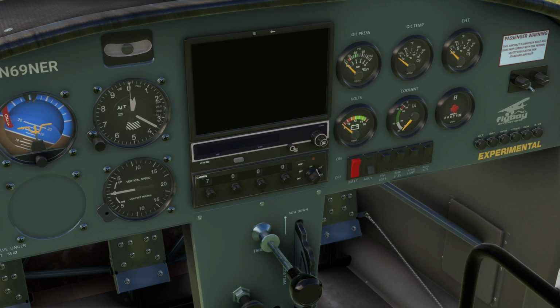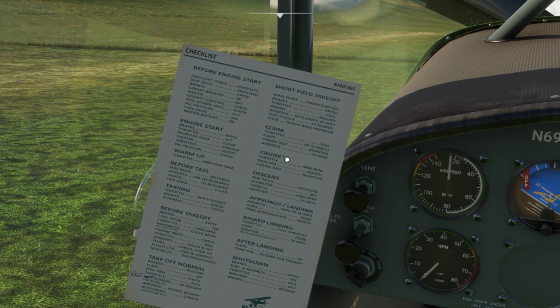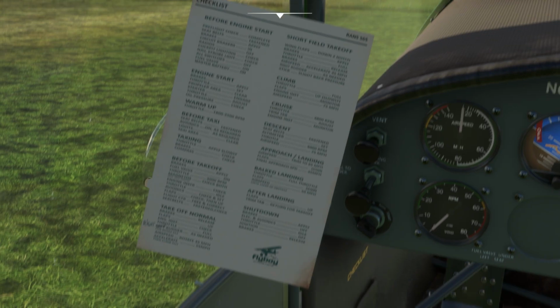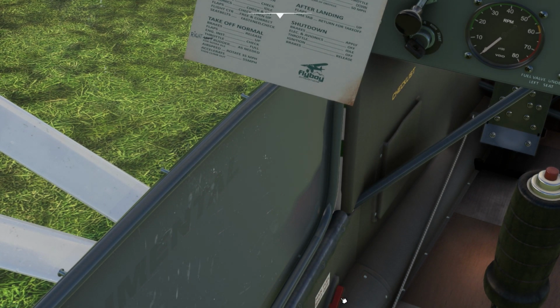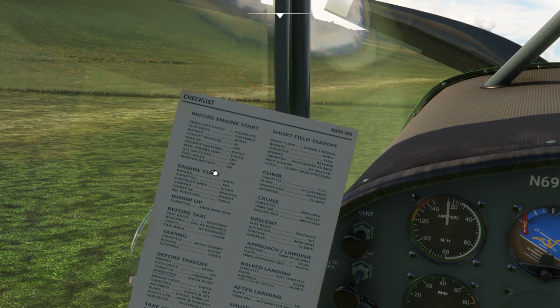What am I doing that for? Seems interesting, doesn't it? Okay, all switches are off. Fuel valve is on. The fuel valve is here. That's on. Yep, fuel valve is on.